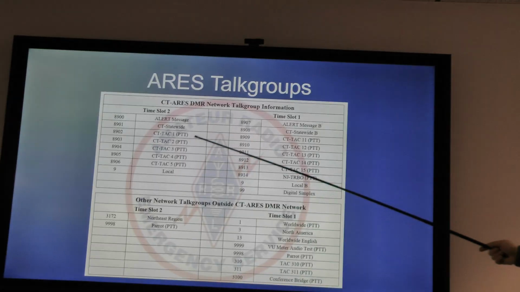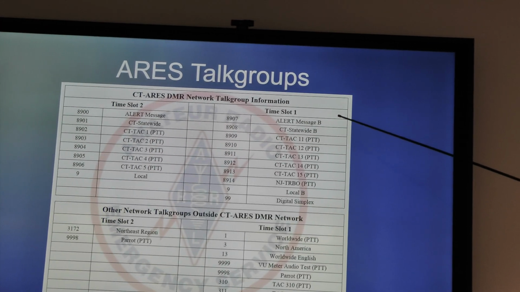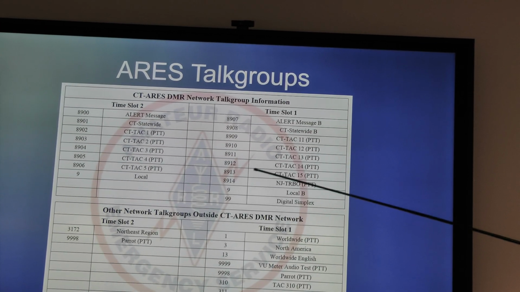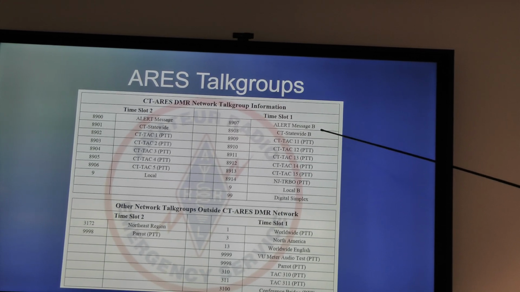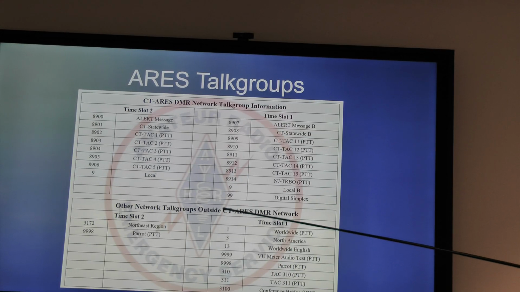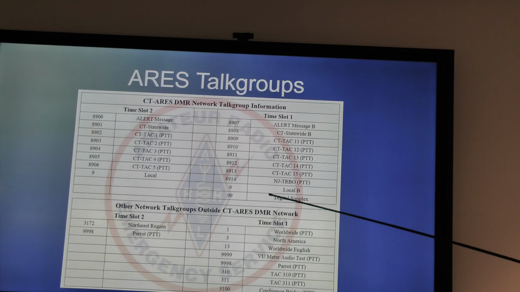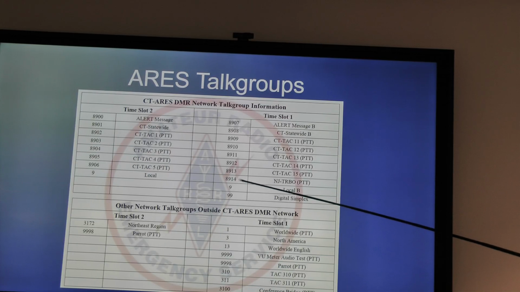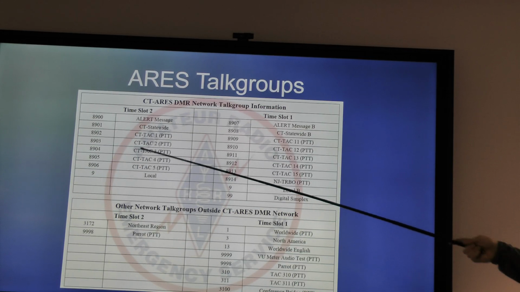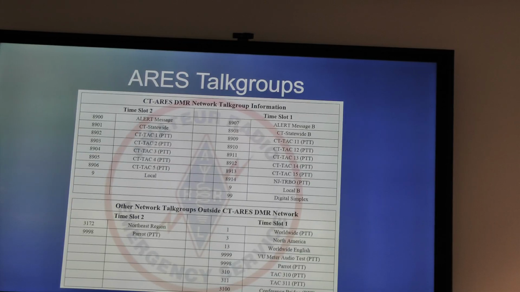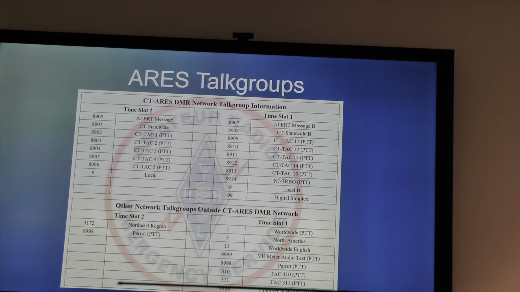Then we have some alternatives, like another statewide if we needed to have two statewide conversations at the same time, and other TAC groups we can use if we need multi-stream. There are also local ones, if you just want to have a conversation on the Stamford repeater. I'm on it, you're on it, we go to Local 9 and it'll just fire up that one repeater, nothing else.